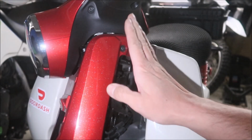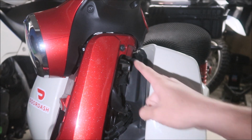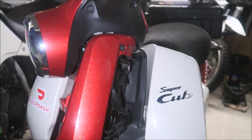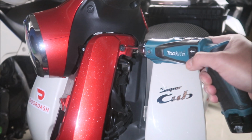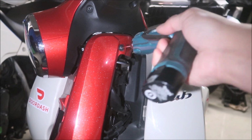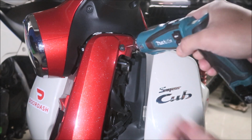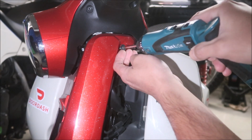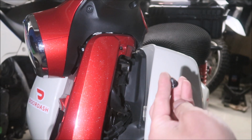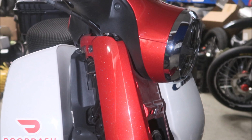Okay, so on each side of the little front cover here, there's 2 special bolts, it says. You gotta remove them. They're just Phillips head screws, guys. Or Phillips head bolts. It's in there quite tight. Okay, it is indeed a bolt. Okay, here's the right side. So you have to turn the handlebars to each side to access these.